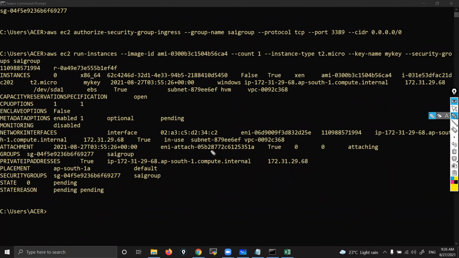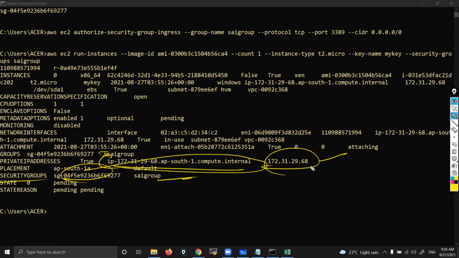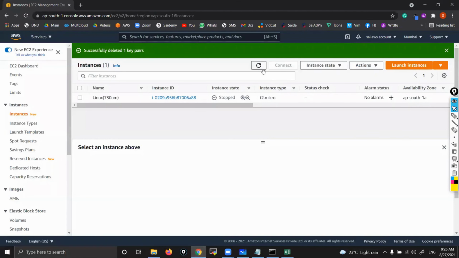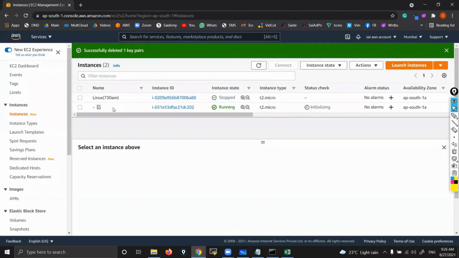Anyway, you can see it is showing some default output, right? Security group, some IP addresses. The instance got launched. That's the ID of that instance, the DNS name, and this is the private IP of the instance. It has given a few pieces of information related to that particular instance. That's okay. Just go and verify whether my instance is ready or not. Just hit refresh. Yes, you can see.